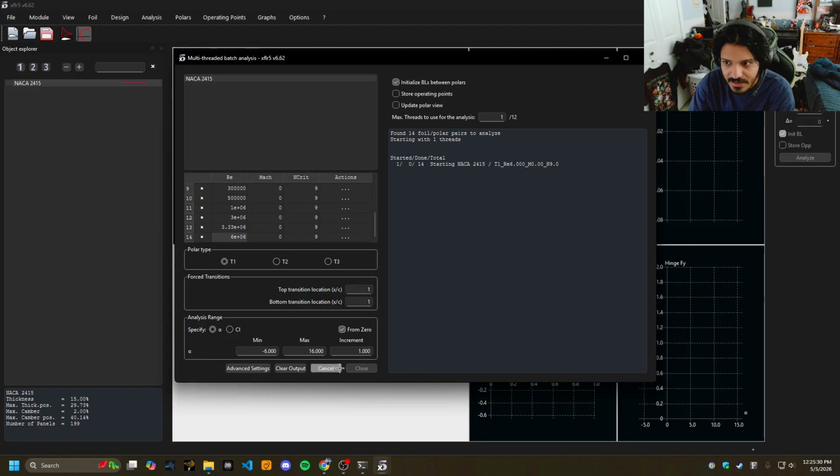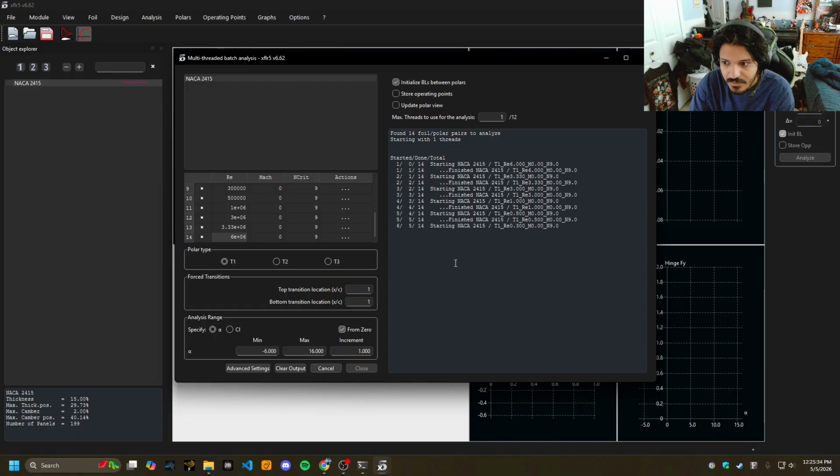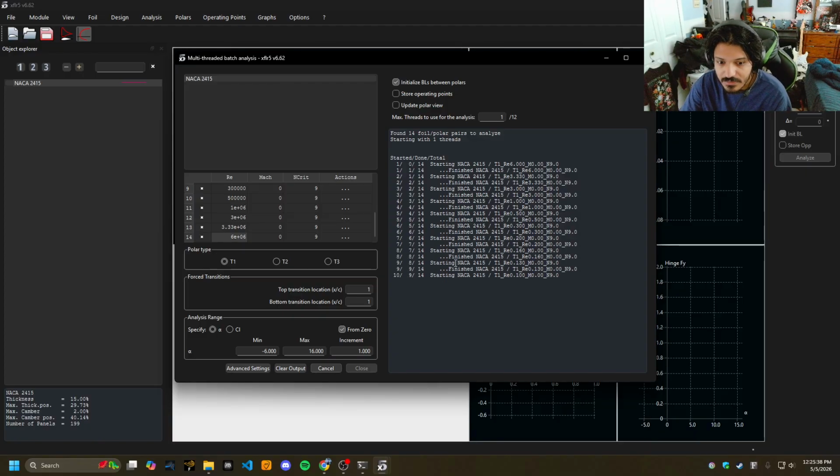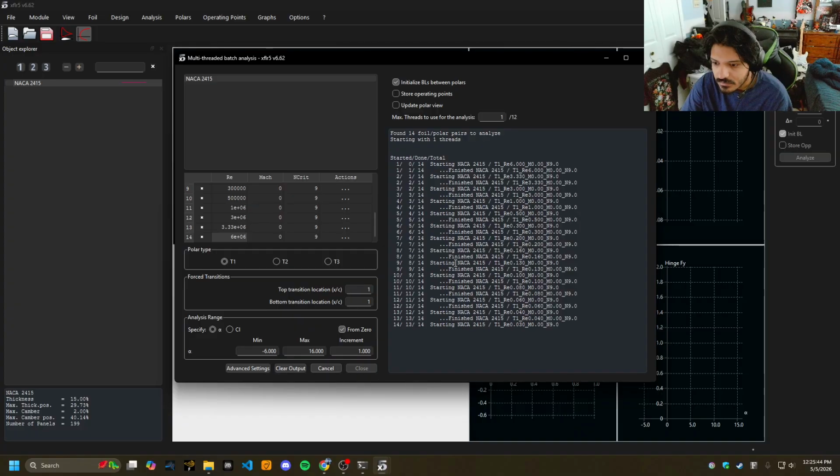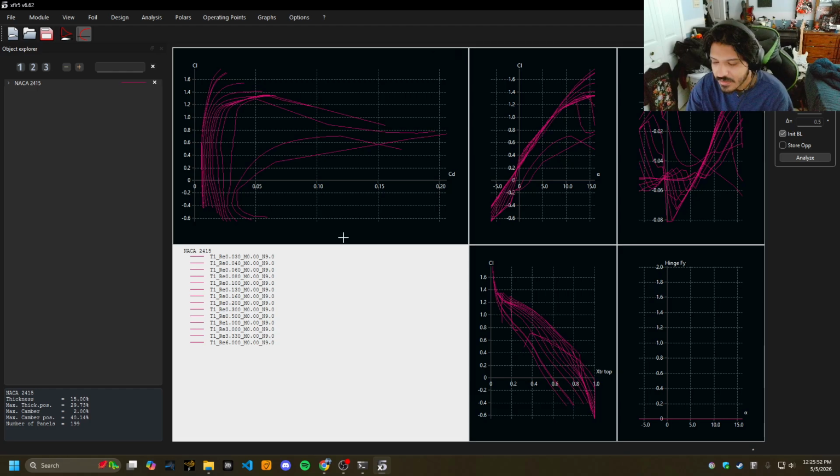I think we can hit analyze. This should run. Hit close. And then it's going to give us a whole bunch of different graphs for our airfoil.